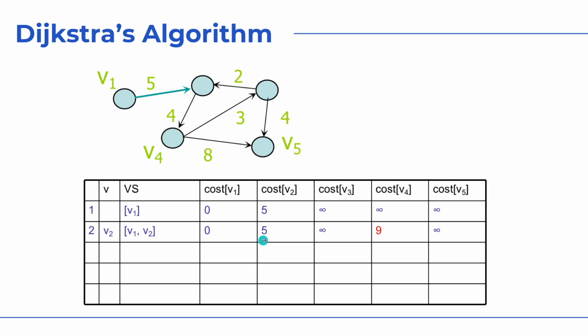So, by this time we have just the cost of 2 vertices that are visited, which are 2 and 4, and their costs are shown here. Even at this moment there is no path to V3 or V4 explored till now, and so at this moment the cost of reaching those vertices is marked as infinity.